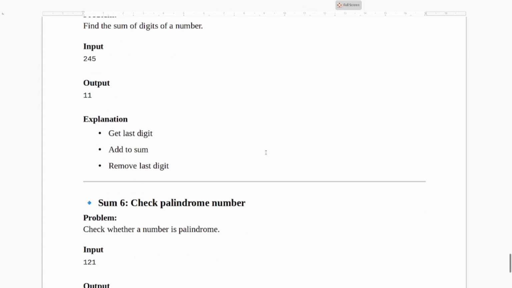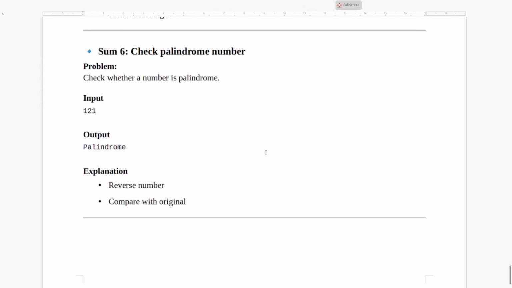So we have another problem. I'm giving it as homework, try it yourself. We need to check the palindrome number. So what is a palindrome? If you flip the number, it should be the same as the input. See, if I give 1 2 1, and if you reverse that number, it should be the same, 1 2 1.